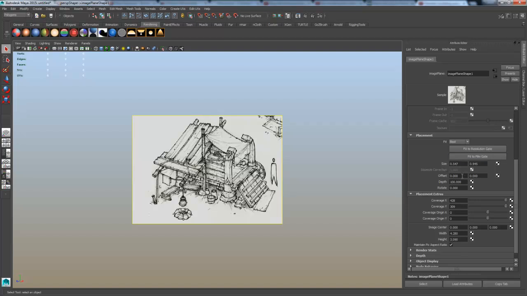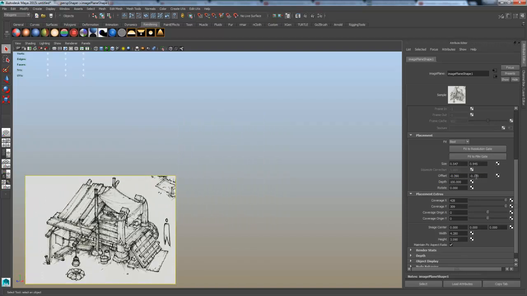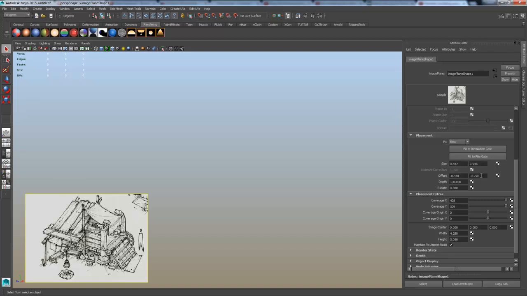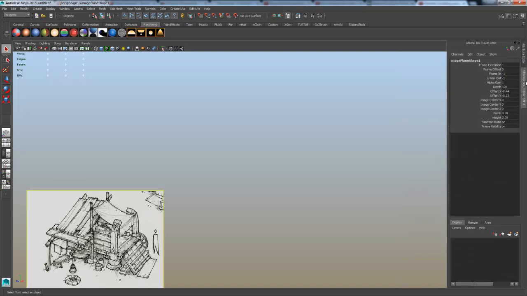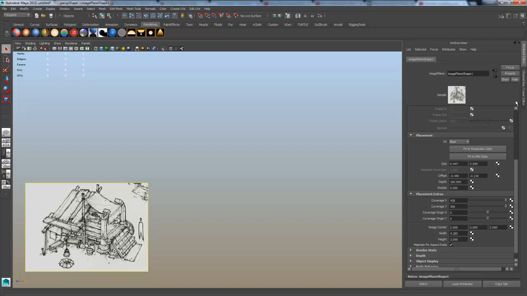Right underneath that there's the offset along the X and Y axes, so depending on where you want to move it, you can use that to your advantage. So I'm going to make this a bit smaller, line it up there roundabout, and maybe just a bit up, something along there.